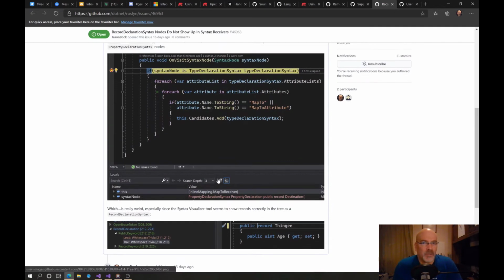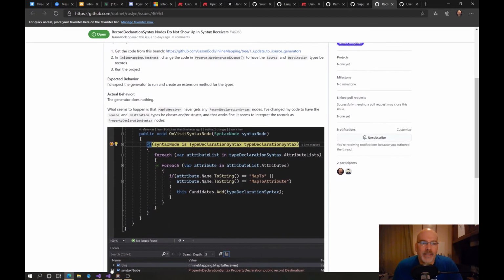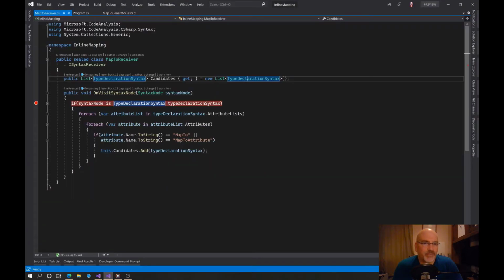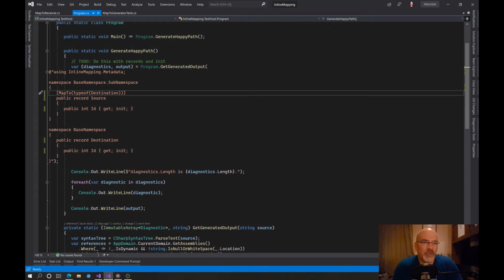Because I don't understand how this is going to work. What is it now? It's early September when I'm recording this, and the .NET 5.0 release is like 2 months away. I'm sure they have other things they're looking at, but this to me is a major bug. And again, I can completely accept that I am doing something wrong. And if I am, I hope somebody's going to show me what I'm actually doing.